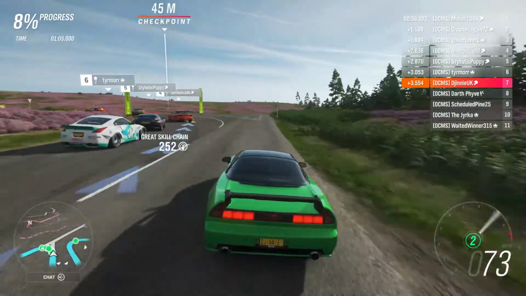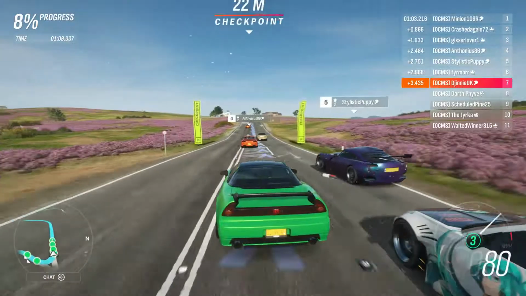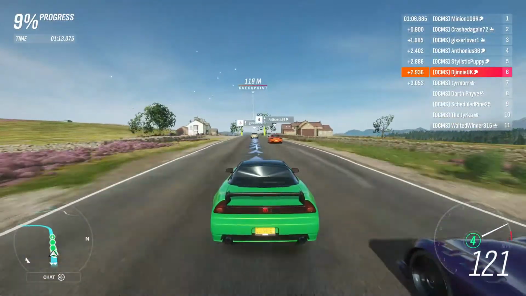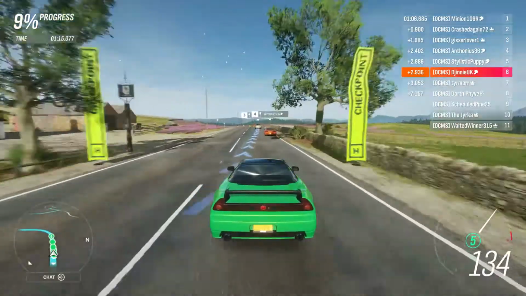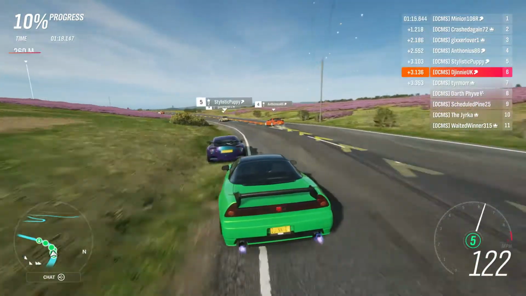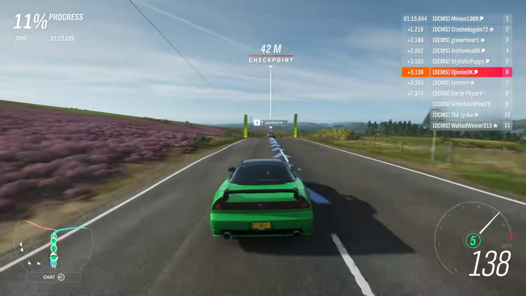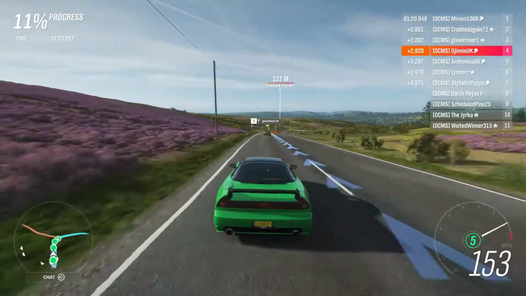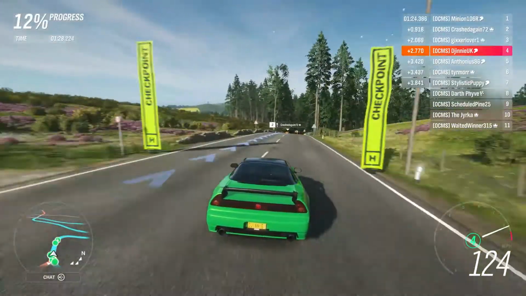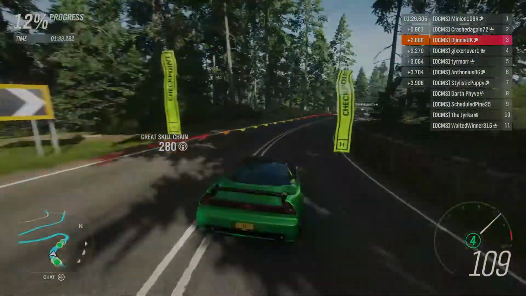Nice big left hander. I go wide to come in the inside, slip past Timor, slip past Puppy, see if I've got enough power to get up the hill as we get into this place. Oh, a little bit cautious there, letting Puppy straight back in. Takes out Antonius for me. That puts me up into 4th place. It's Minion still in 1st, Crash 2nd. Oh, Kixer is going wide on that one, locked up on his brakes, letting me straight through into 3rd place.